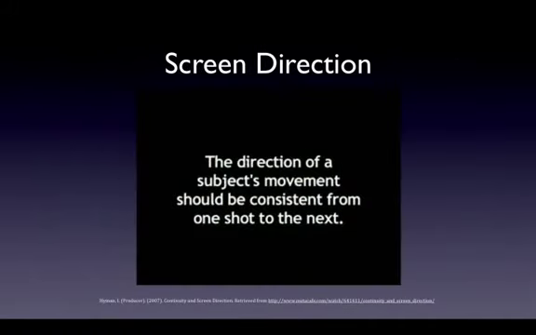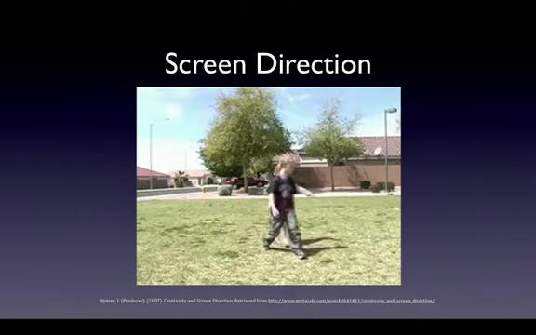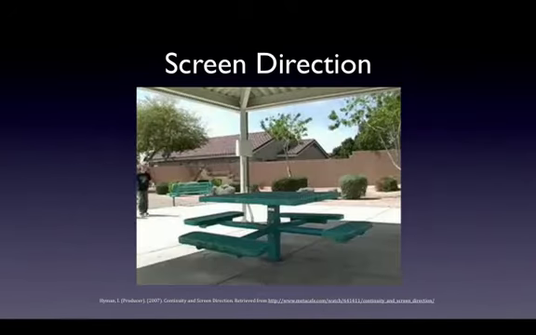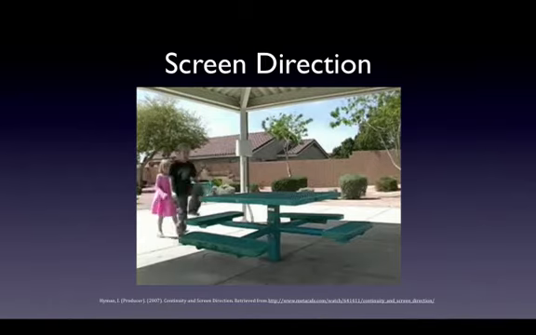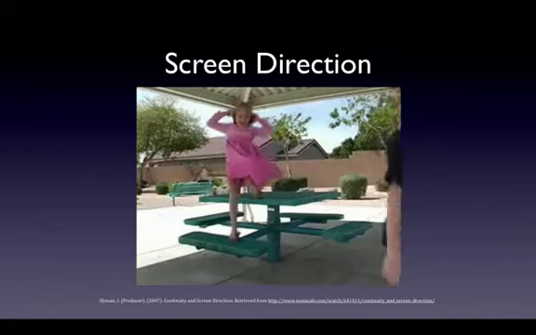Unfortunately, this video doesn't have any audio attached, so I'll try and narrate. So here we have two kids. They entered the frame left. They're moving left to right, and they'll exit on the right side of the frame. In the next frame, they'll enter on the left, and they'll continue to move from left to right, exiting on the right.